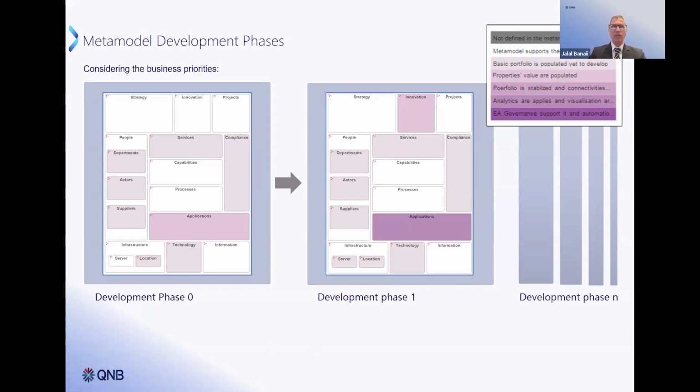In there, we defined 5 levels of maturity for each domain, for example applications, processes, projects, or innovation. So each domain has 5 different maturity levels. And in there, we decided to start with the application domain, as you can see on the left side of the screen, slightly touching on different domains.